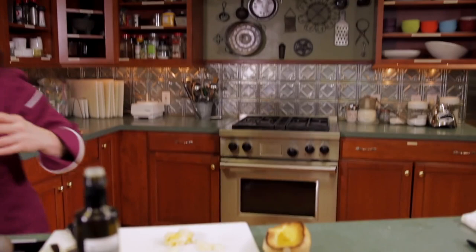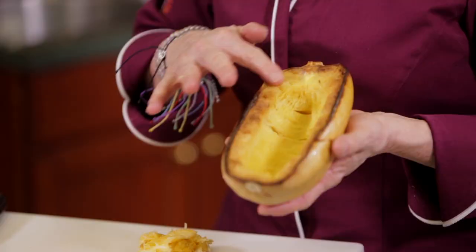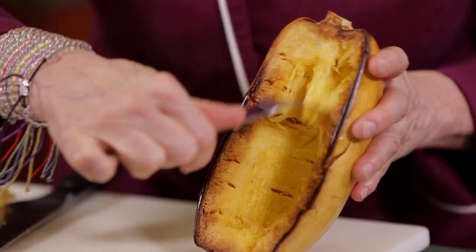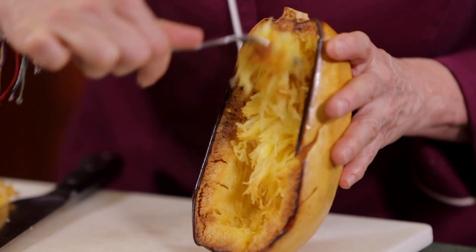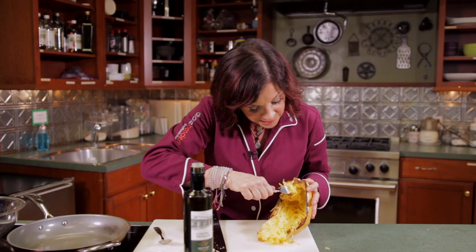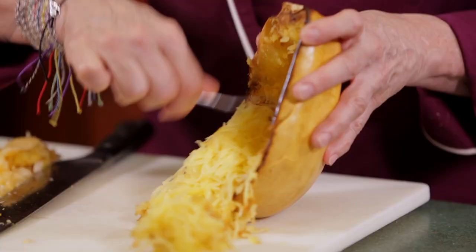Okay, so this guy's been roasted, and you can see that it's all the caramelization of all the sugars from inside of this, the natural sugars from inside of the squash. So then all you're going to do is you're going to scrape it down. You can see, look, and it comes out like pasta. It's amazing. This is natural stringy pasta-like squash. If you've never had spaghetti squash, you have to try it.